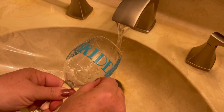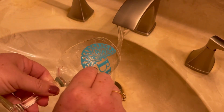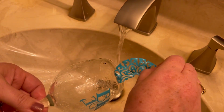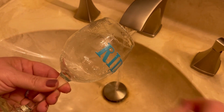I think it pretty much had done all it could do by that point. You do want to be careful. It wouldn't be a bad idea to use gloves for this part too. So then I went ahead and pulled the stencils off. At first I was really disappointed. It really just didn't look like it had done anything. I was like, okay, I don't see anything.